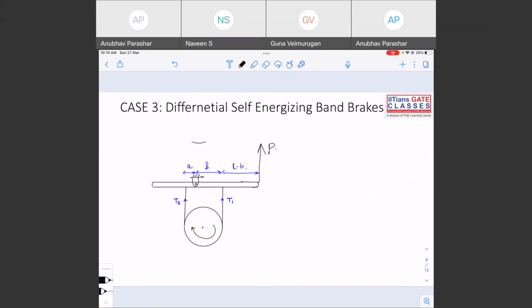Okay, now again, the first equation is the same. Write it down once in your copy, the first equation. Write it down, because writing will give you the confidence. We'll be able to remember the formulas only if you write down the equations again and again. So first write down the equation.